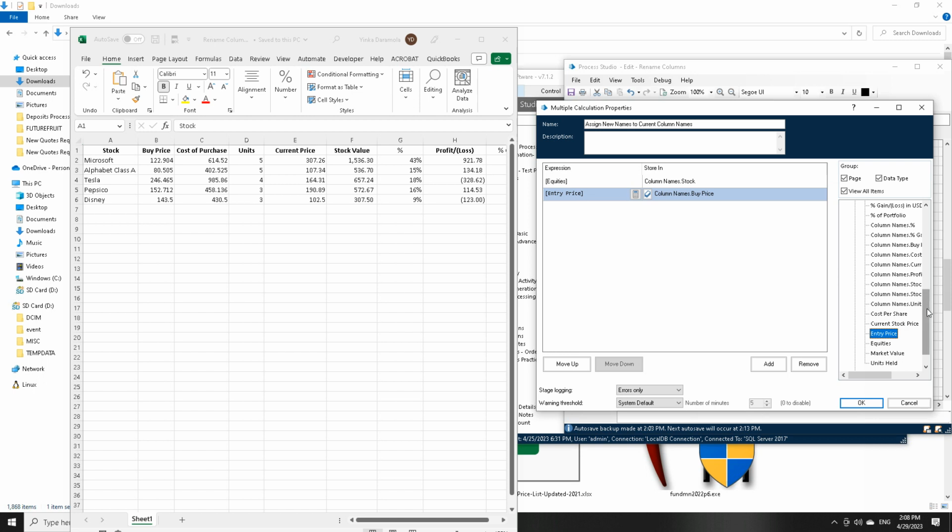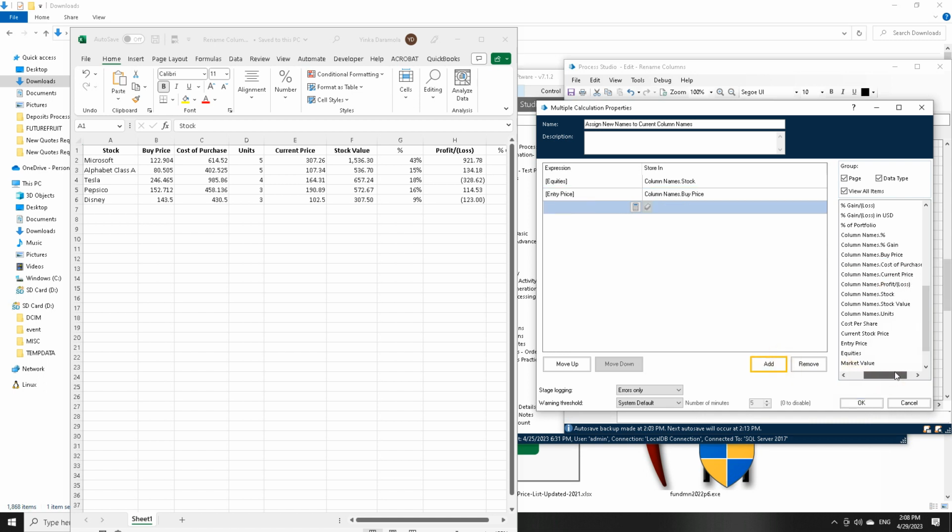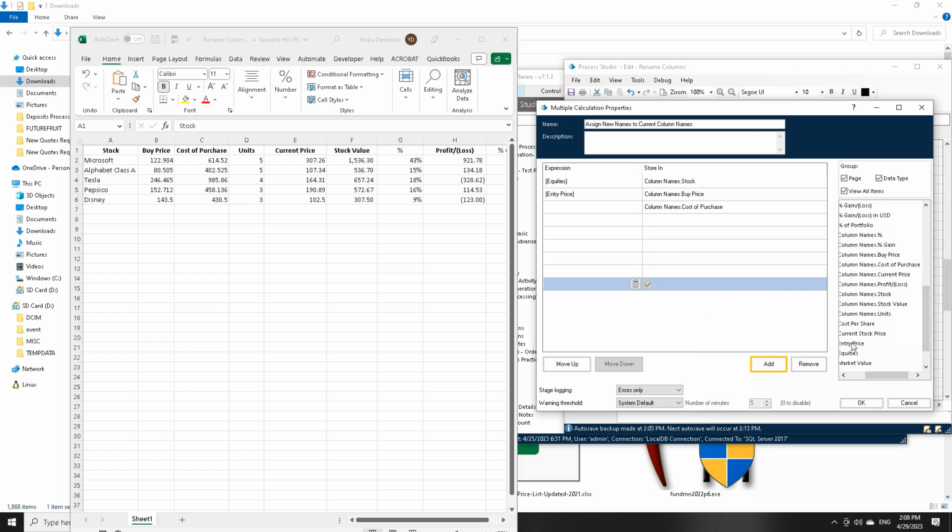Whatever is in, what was the next column? Cost of purchase. Oops, you gotta add this first. Cost, and again, I don't really love this about Blue Prism, but it's what it is. It gets the job done. Right, so what do you want to call cost of purchase? Let me just add all the columns right now, so that I don't go back and forth. Add all the rows, I'm sorry.